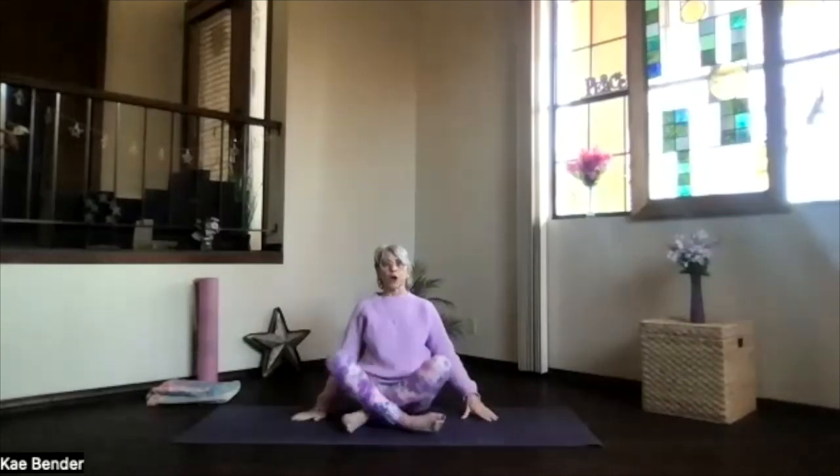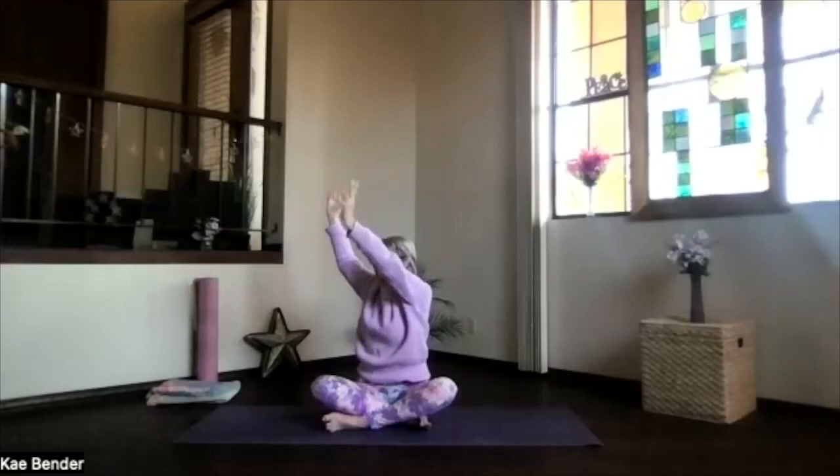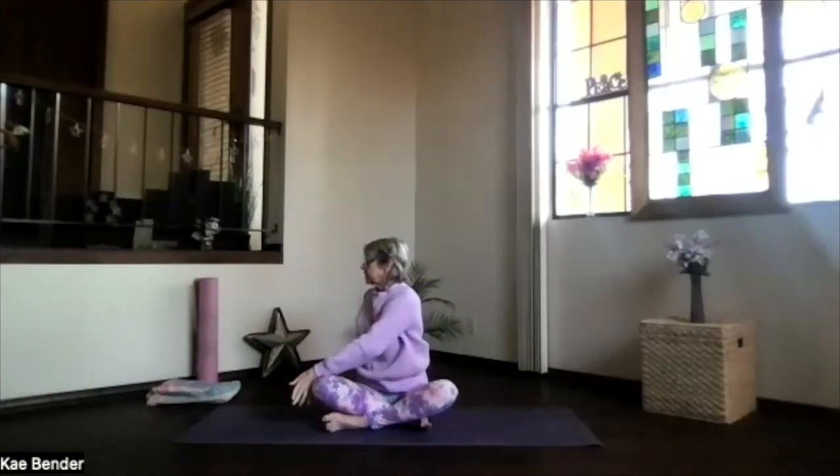Switch your legs for our other twist, going the opposite direction. And again, sitting bones behind, crown stretching up with that core activated. Make that spine stretch apart. Arms out, palms toward the ceiling, hands over your shoulders, shoulders and shoulder blades go down. Stretch the fingertips and head up, stretch the spine, exhale, turn into your twist. Hand to the knee and the other one behind you.